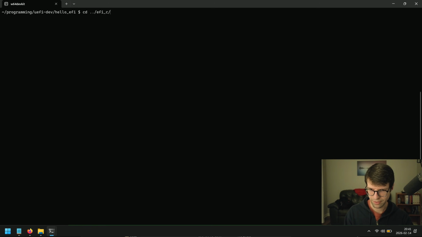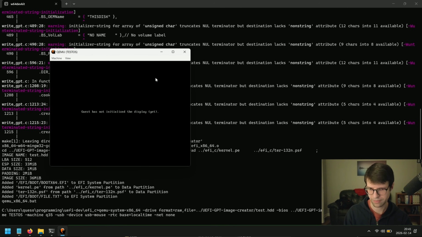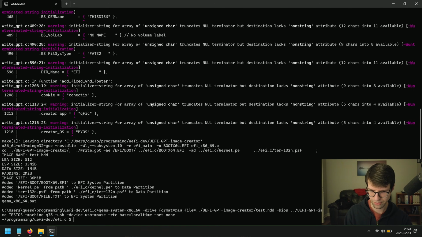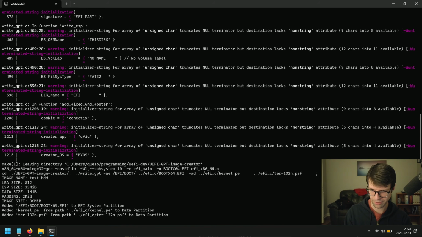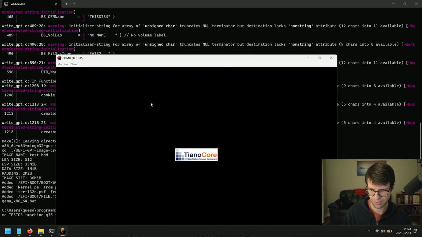Okay, as well as my other one, which I think should also work if I remove it. I think I changed the paths for this one as well. Yeah, okay, but that has the old thing in there. So let's remove that, because I got to remake it, because I don't have make working correctly for incremental building for the boot X64.